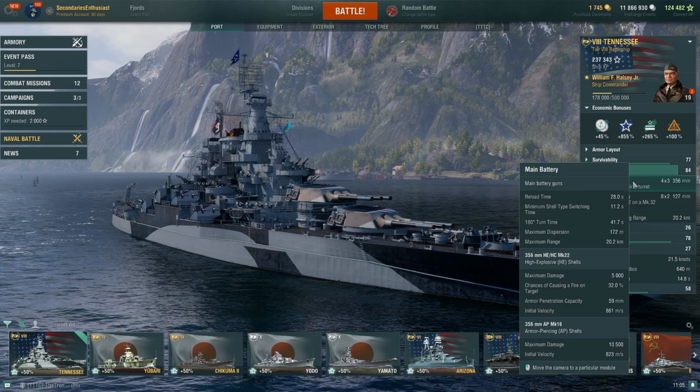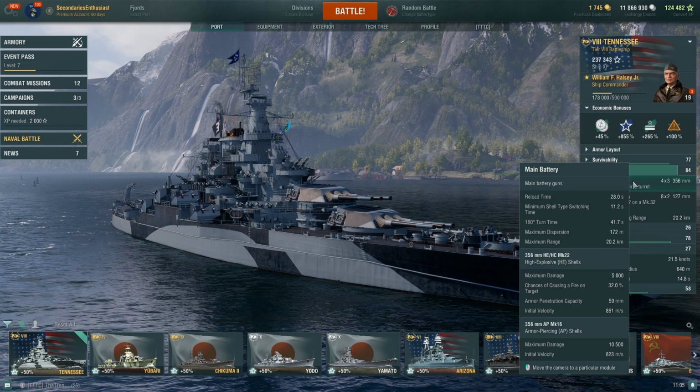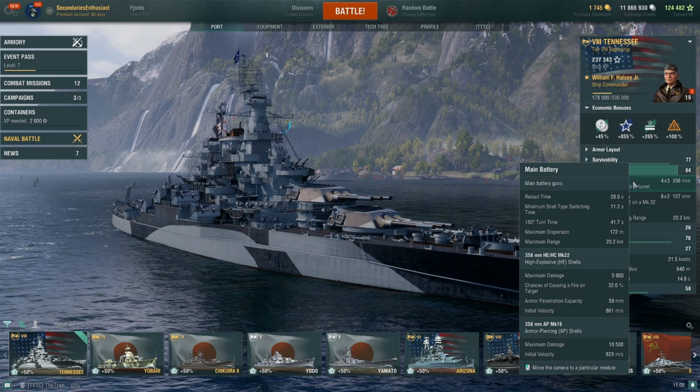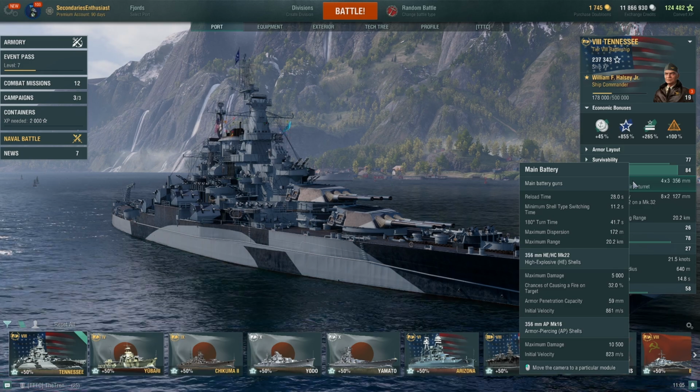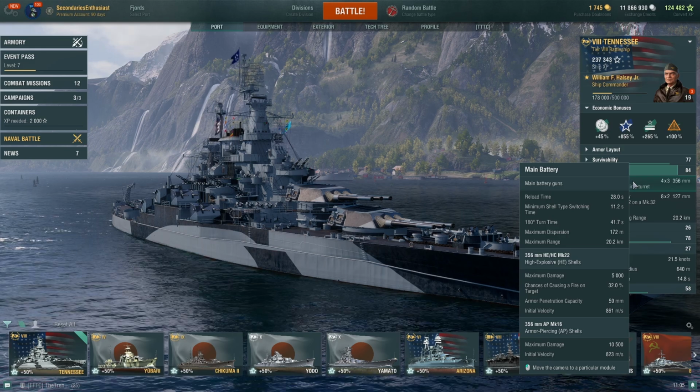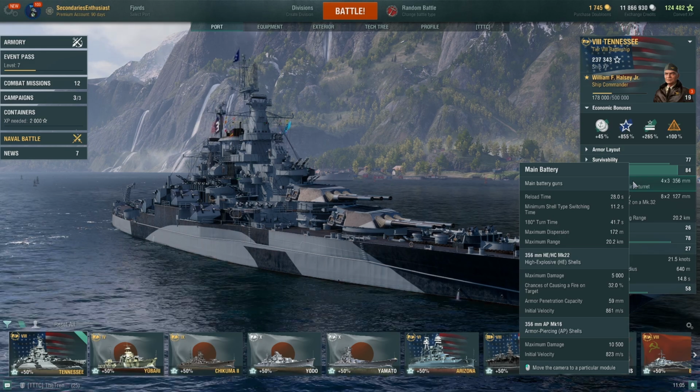Because of the accuracy, if you see a broadsiding cruiser, you can reliably look at them, shoot your guns, and delete most of their HP bar or just them entirely. And I have experienced this quite a lot already. I think Tennessee has one of the most reliable.